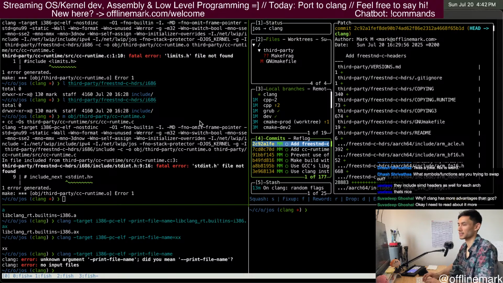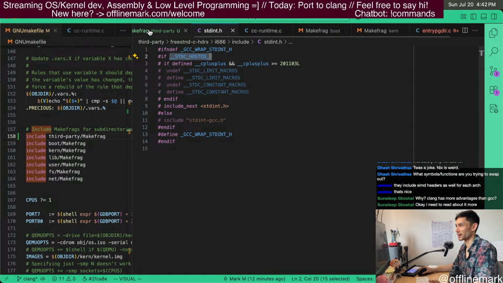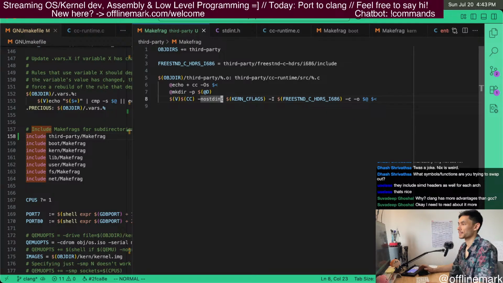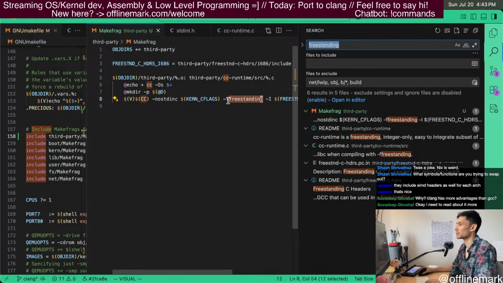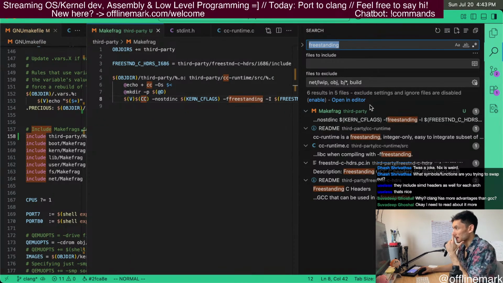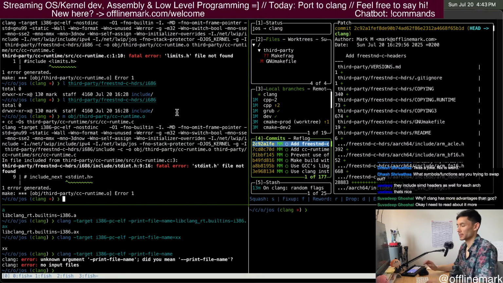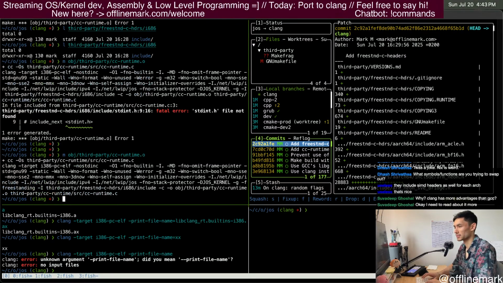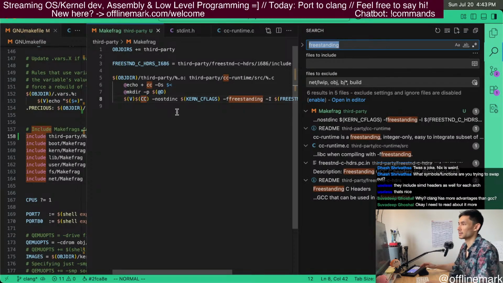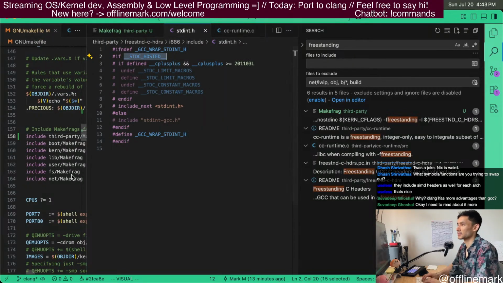A quick thing we can try is passing -ffreestanding, which I think we haven't really been using so far. Let's try that one more time. Okay, so now with the freestanding flag, that works. Check it out. Very interesting. So today I learned that this is so obscure.